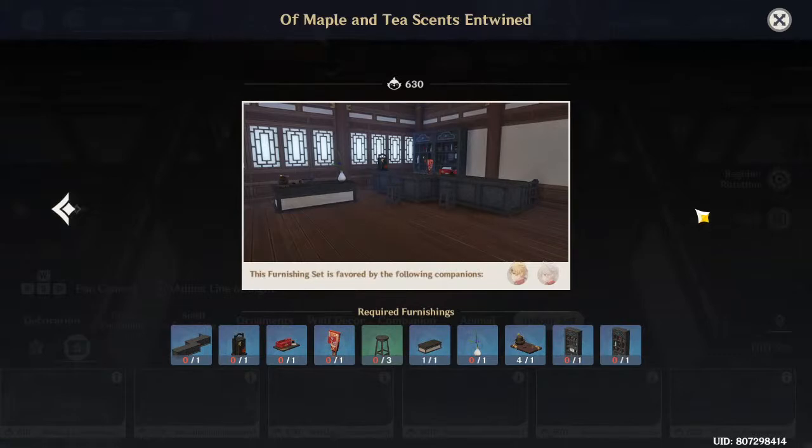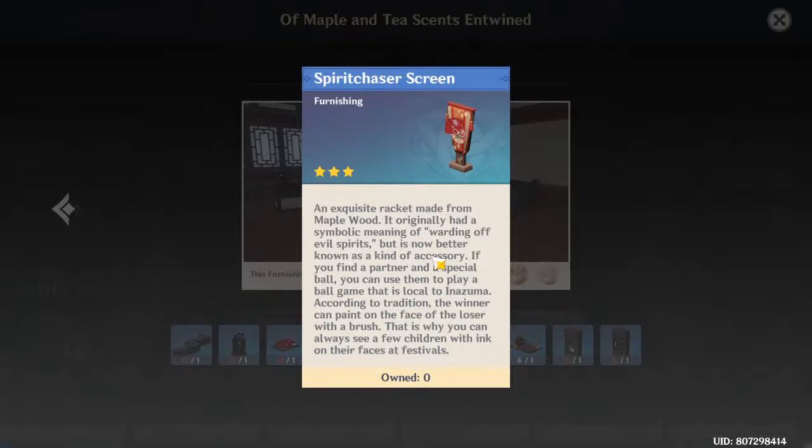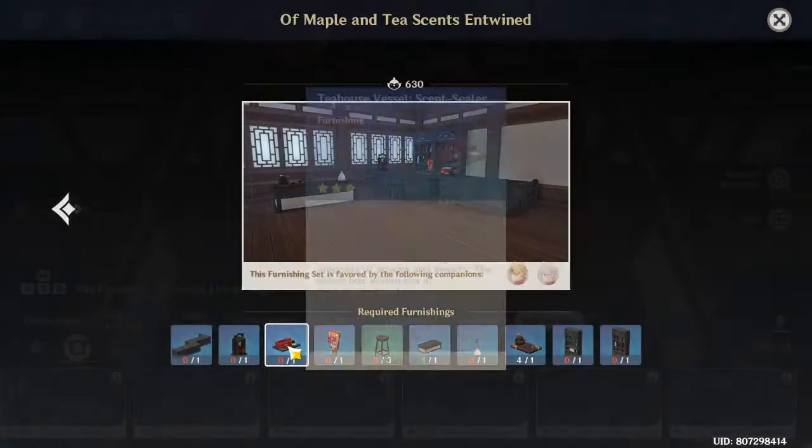Bar and office space at the same time. I'm sticking to the bar one. More like a tea house. Oh wait. Of maple and tea scents entwined. Yeah, this is a tea house. A tea bar? Is that a thing? Wait, I don't have this. This is made from maple wood. Wait, do I have this spirit chaser screen?